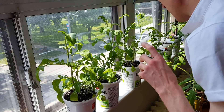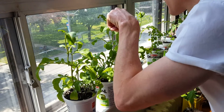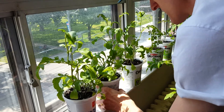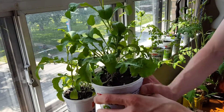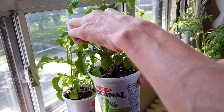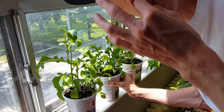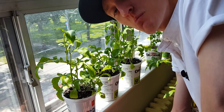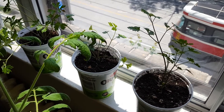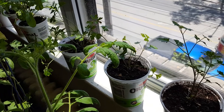Much like the tomatoes, this arugula is really thriving. I also had to clip off the flowers on the top because they were blooming and I want more foliage. It looks like there's more blooming there, so once again just clip that off — it's like neutering them, sorry. As for this parsley in the back, we're coexisting. I don't think they like the indoors so much.